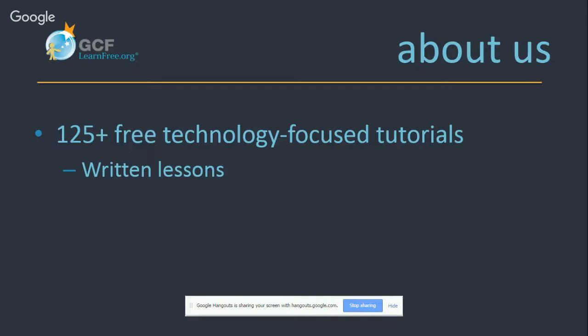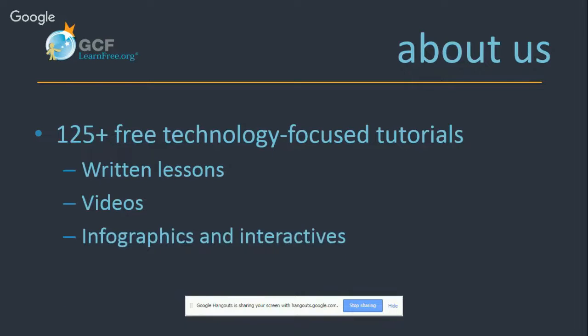We offer a combination of written lessons, videos, and interactives and infographics. I'll touch on that a little bit later when I talk more about things to consider when you're developing your own curriculum, as a way to give broader appeal to a variety of learning types. We've served 58 plus million people since 1992, originally in a classroom setting, and then we moved online, and now everything we offer is 100% online.